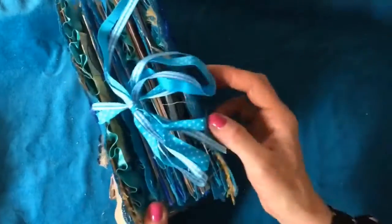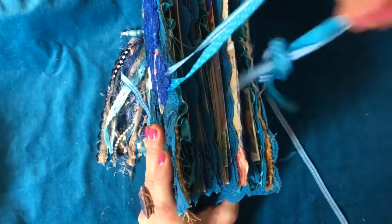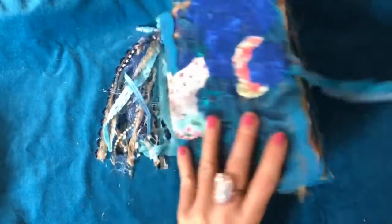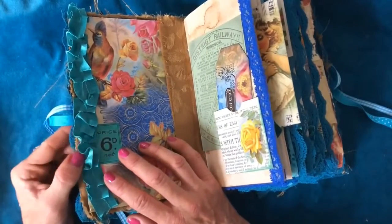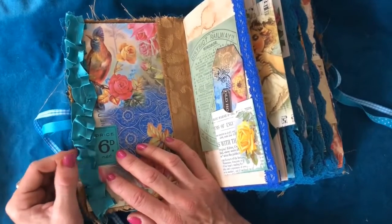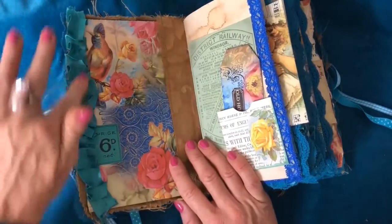The closure is just these ribbons, all glued down — they're doubled over, so you've got a pretty polka dot one and a gingham one. Going inside the journal, I've got this beautiful greeny colour — I think it's actually seam binding, like folded-over ribbon — running all down the edge.